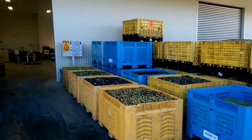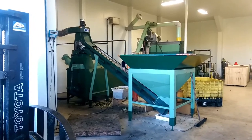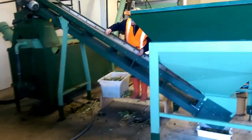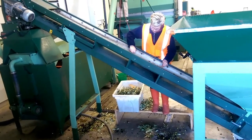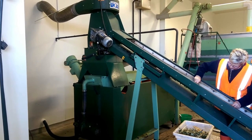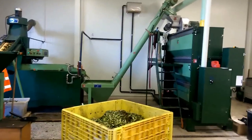First, the boxes of olives are forklifted into a hopper on a cleaning machine, which employs a high-tech cleaning device to separate out all the leaves, sticks, bits of irrigation tubing, terminally surprised sparrows, and so forth. The olives are then washed to remove all the dirt and bird poop that accumulates on them.